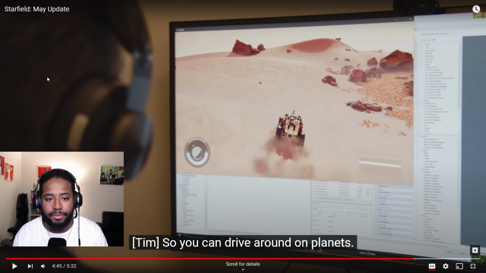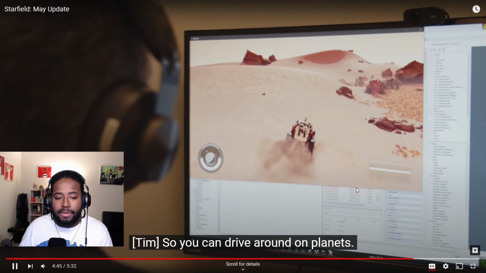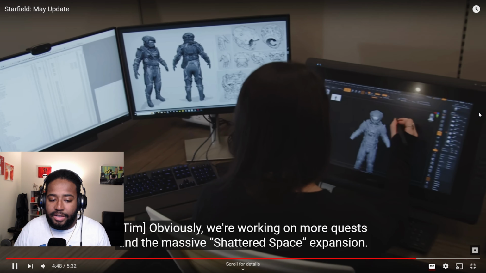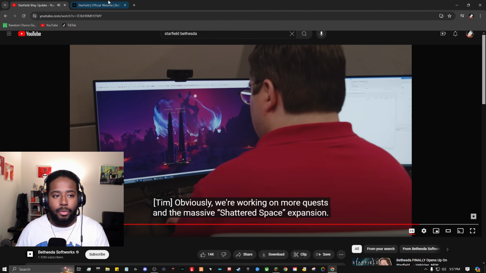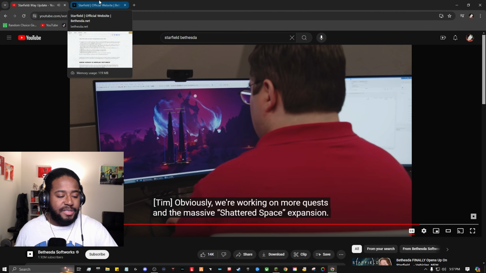I don't know what kind of bugs they're probably working around, like making sure it has proper collision and stuff like that. I don't know how long that takes, but the rumors, if you want to call them rumors or whatever, that's confirmed. We are getting a land vehicle, so that's definitely nice. It's not in this first May update, unless it's done by that time and they want to add it in. This is essentially the last thing he talks about, and then he mentions that they're working on the DLC and the massive Shattered Space expansion. He's saying we're working on the Shattered Space expansion, and that's pretty much that.